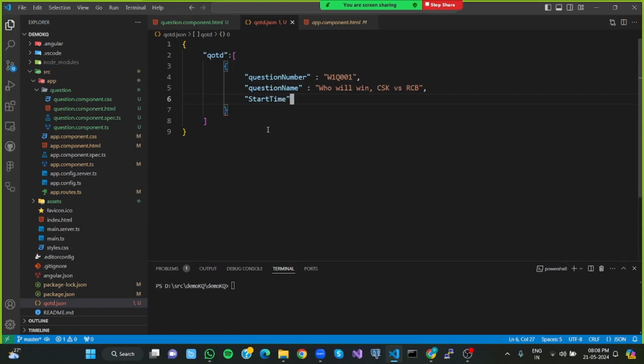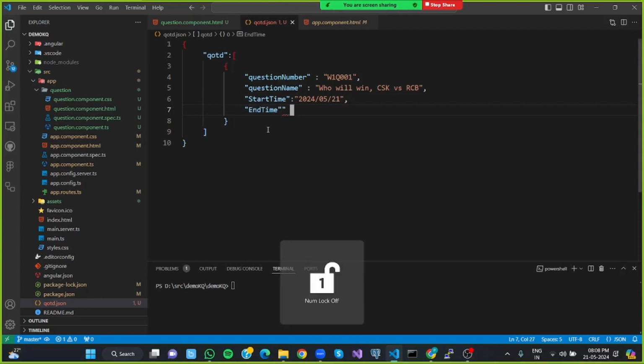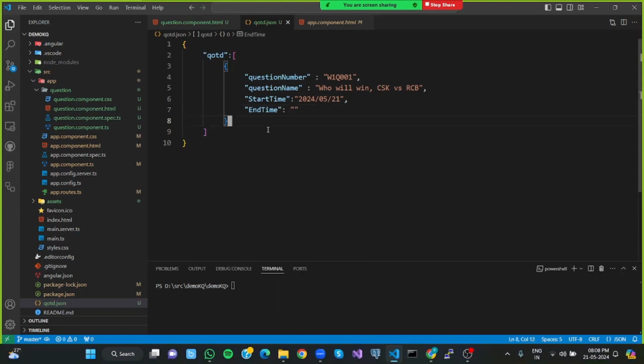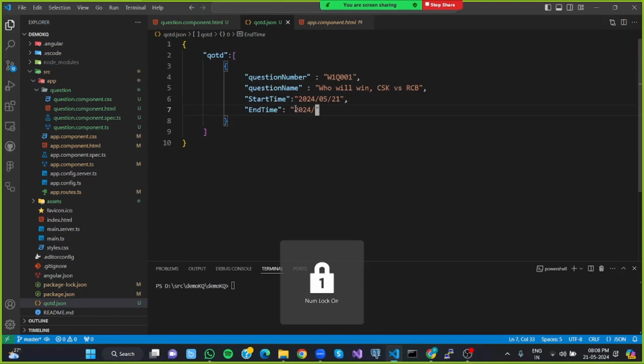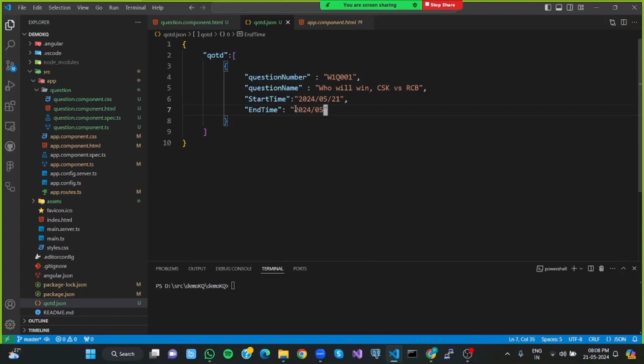Start time, we are going to give as 2024/05/21, and end time, we'll keep the same date. So this is a date, so we have to give a time instead of the date.